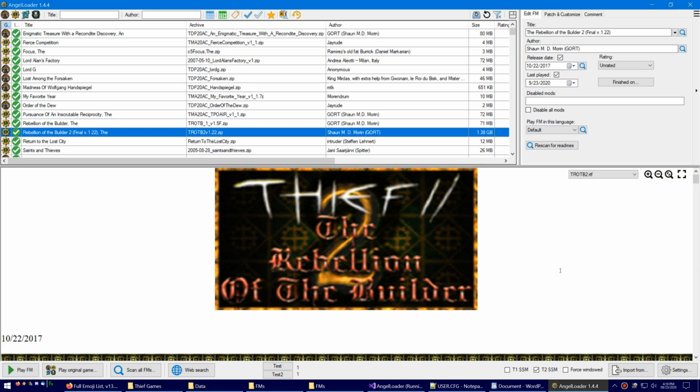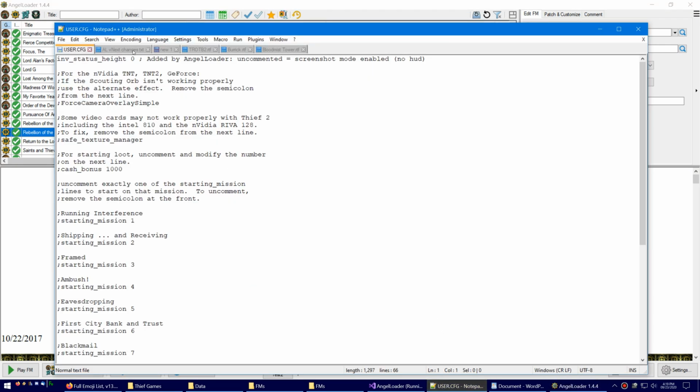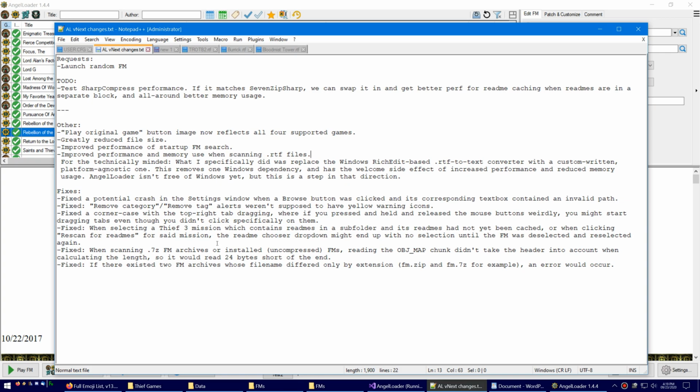Hopefully I can make some sort of sense out of this mess of a video. But yeah, I haven't released a new version of AngelLoader because the bug fixes are relatively minor. There's nothing really catastrophic in here. So I could put out a new version and say, hey, it's a new version, but there's not really anything exciting. Oh, and also there's this thing. I haven't gotten around to that, but meh.